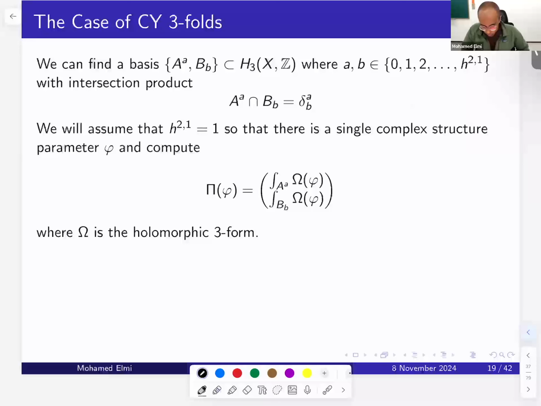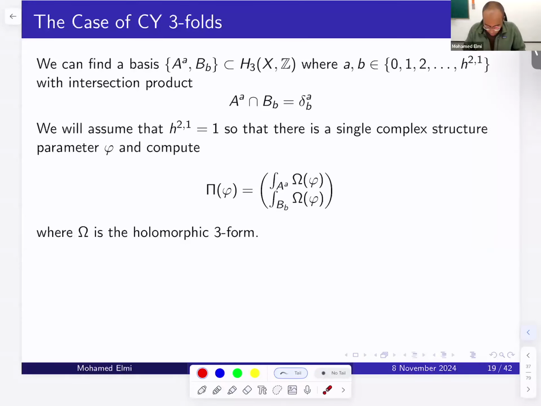And as before, we can compute periods. There's some holomorphic three-form you can write down, and some algebraic thing. Here I'm going to assume that h21 is equal to 1, because these are the examples I can show you. And to answer what Felix just asked, not much will be different when h21 is bigger than 1. It's just that solving these PDEs becomes a pain. But in principle, if you're willing to work, everything that I say will apply there as well.